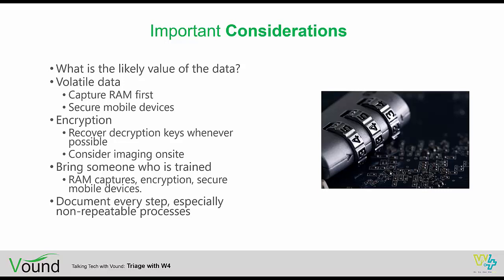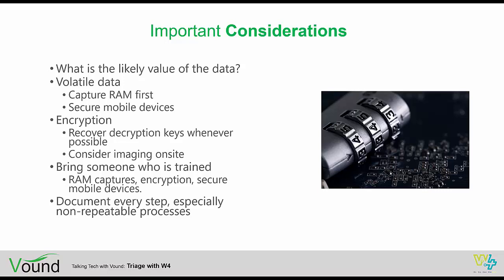One of the most common encryption tools you run into is BitLocker. It's now built into most versions of Windows 10, so there are a lot of people that are using it. If you ever come across a live machine with BitLocker encryption and you're lucky enough to have admin rights, you can recover that key by opening the command line and running a quick command. That's something I'll go over later on in the demo. You also may want to consider doing a live image to get as much as you can out of that PC before you pull the plug, just to be safe. It may be the last time that you ever have access to that data.